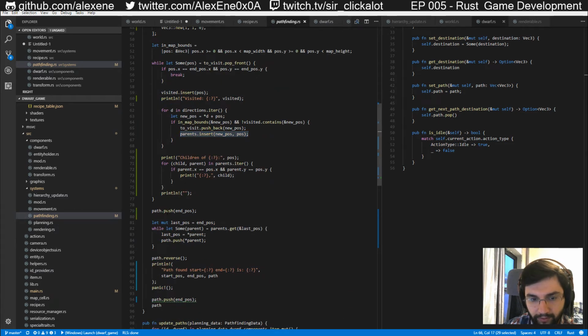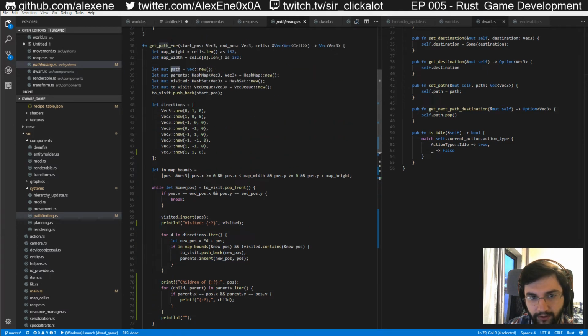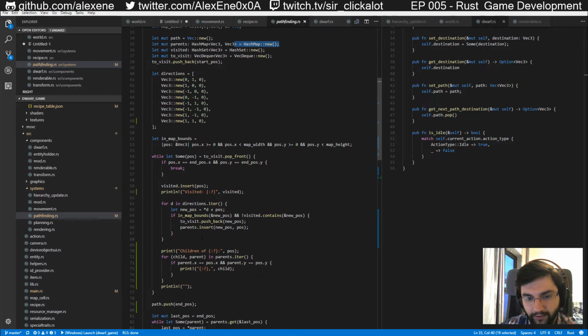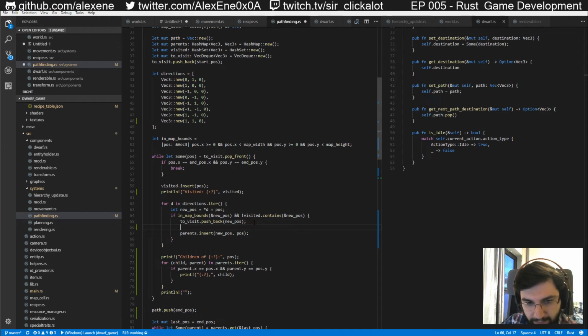The parents map is separate from the path. Path is an array with the points we need to go to, and the parents is a separate thing, so nothing should happen to it when I reverse. The point is I do set the parent of this new position even though it may have one, and its new parent doesn't really make sense, does it? I don't think it makes sense to set this parent here.